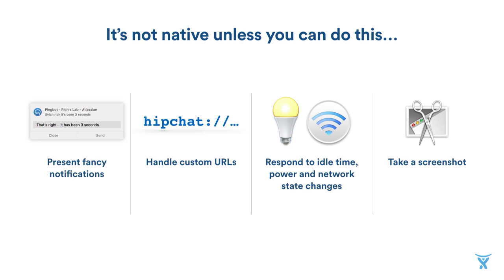But one of the things I want to highlight on this slide is the idle time detection. Idle time detection in a web app is actually pretty challenging because there's no real APIs for idle time detection in a browser. You have to do set timeouts and then crazy algorithms to try and figure out whether or not the user is truly idle.